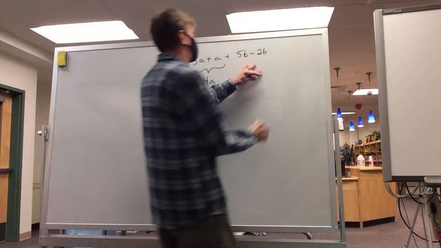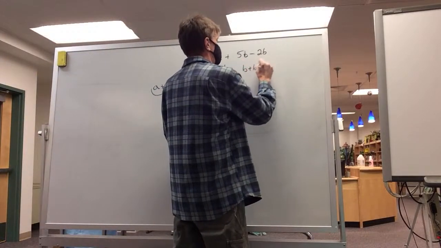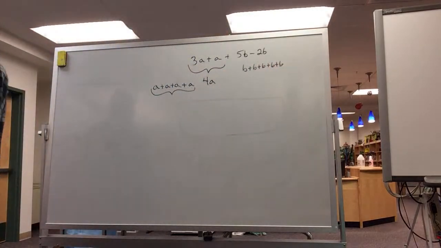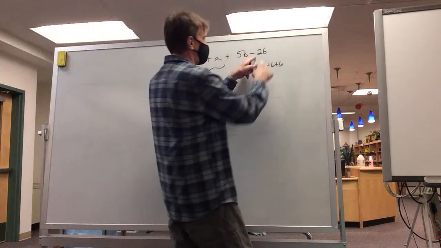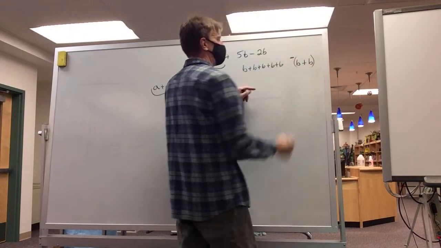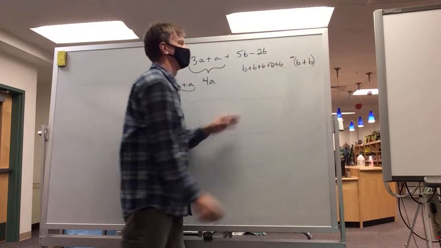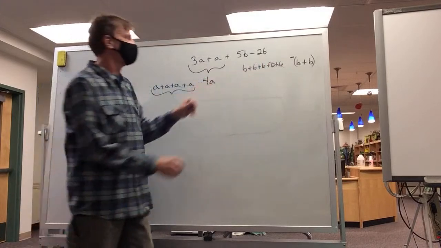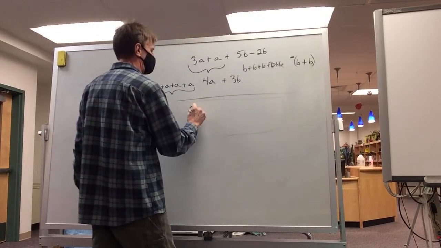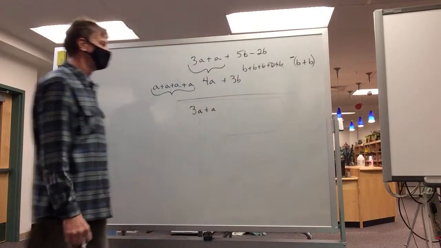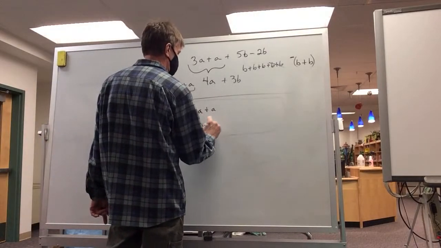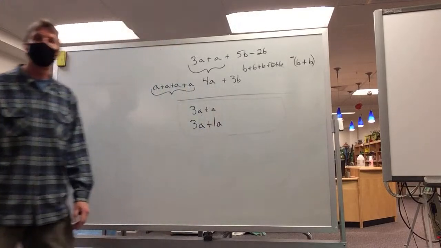Another way to look at this one over here would be that if I had 5 b's, they're all positive b's. And now if I take away, this over here is the same as b plus b, but I want to take away both of those. So if I take those away from this, you're left with 3 b's. That's one way to look at it. The other way to look at it is, in this case here, 3 times a plus 1 times a is the same.